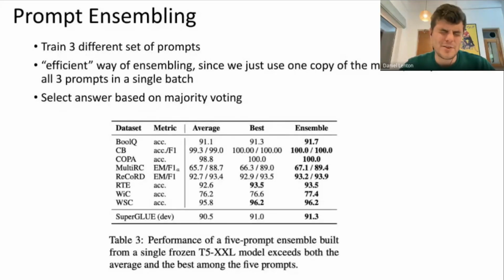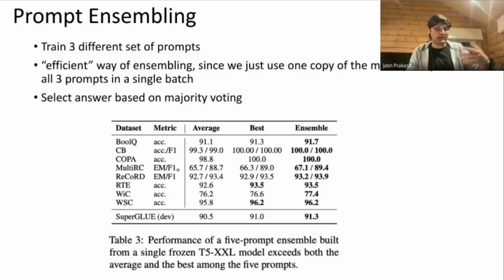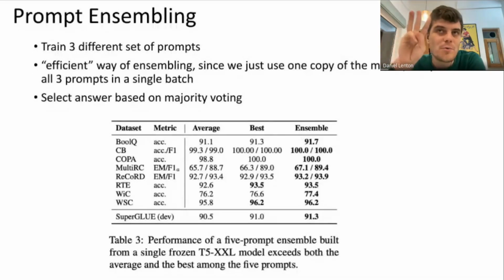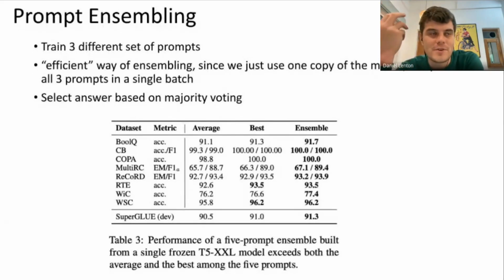But it'd be interesting to know if that does better or worse, because you're kind of multiplying the size of your latent space by 3. Even if you multiply it by 3, compare it with 3 into 11 billion. Yeah, of course. My point is it'd be an interesting comparison to see this ensemble of 3 independently trained versus multiplying the size of the latent space by 3 and training it all as one.